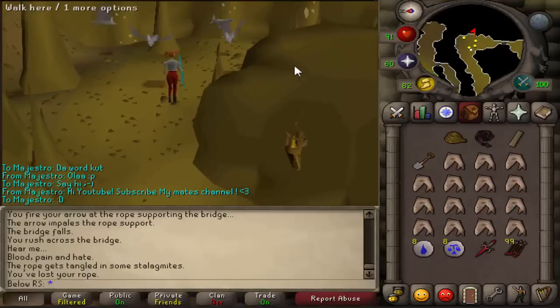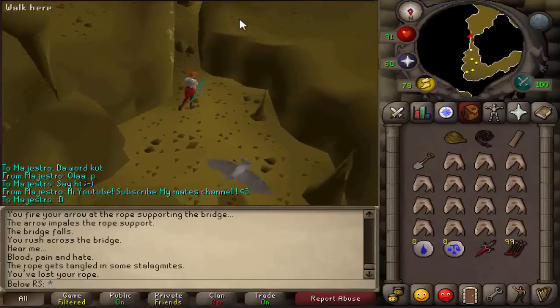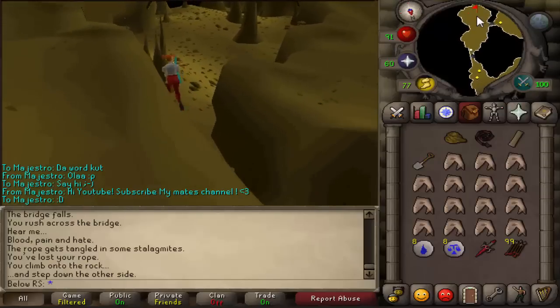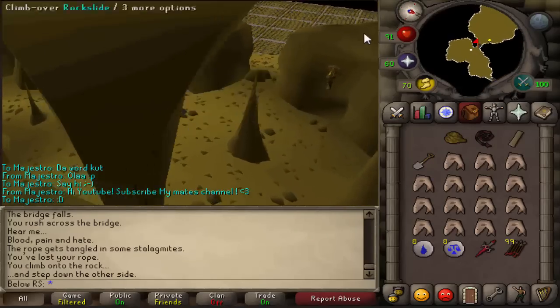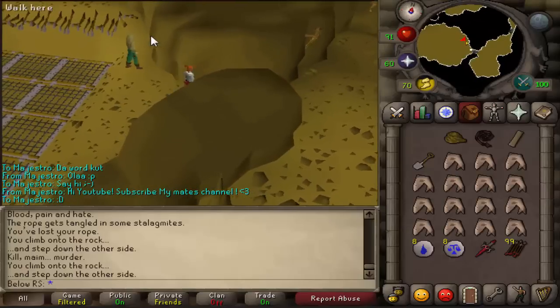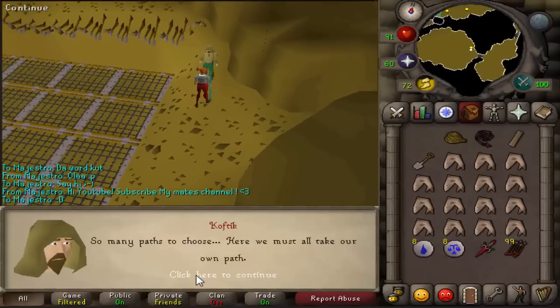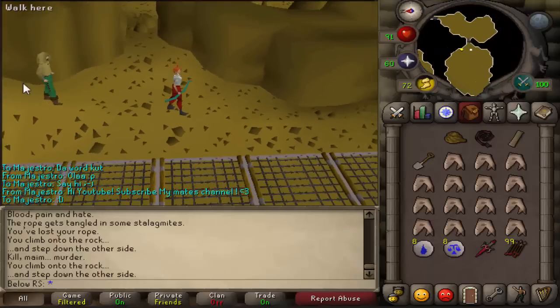Okay, guys, here should be Koftik somewhere. Okay, so you go through the rocks. I'm sorry, there was no Koftik. We will see him soon. Alright, you go through these rocks as well. And now you will have to talk to Koftik. So talk to him very quickly. Okay, now you talk to him. He's a little bit brainwashed or something. I don't know, but let's go.